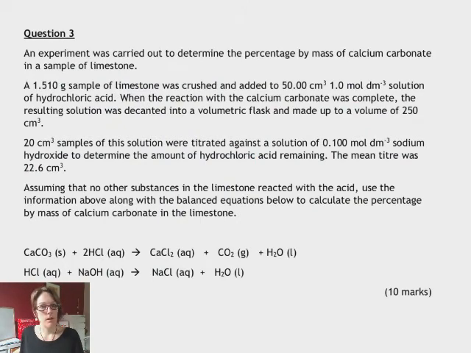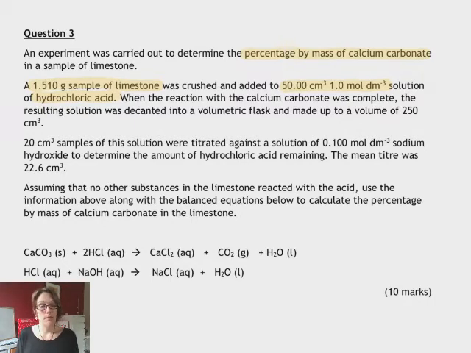Make sure you've had a go. So, question 3. It's a percentage mass question. This is pretty common. So we have something, limestone, which contains some calcium carbonate, but not all, and we want to know how much of it is calcium carbonate. So we've weighed the original sample. We've added it to a particular volume and concentration of hydrochloric acid. And then we're saying that all the calcium carbonate is going to react with the acid.